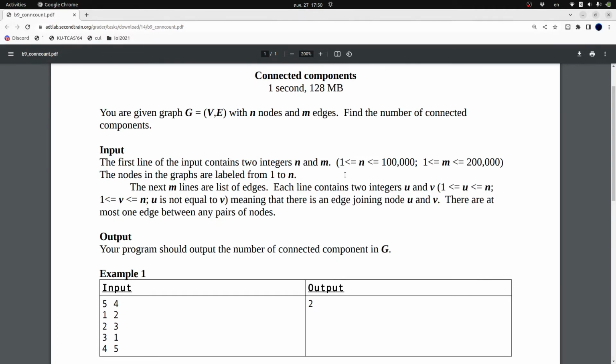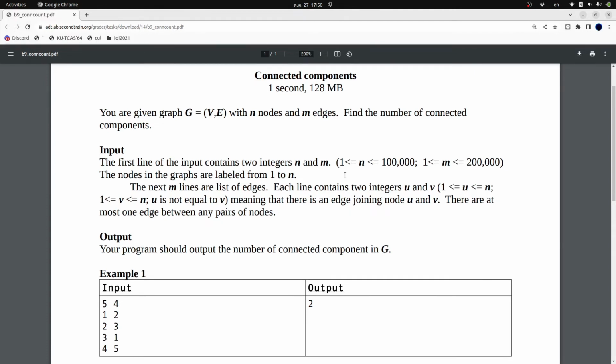When the input starts from 1, you can do many things with it. Typically, the way I do it is that when I read the node number, I immediately decrease it by 1 so that everything in my code starts with 0. When I want to output, I'll check again if I need to add 1 or not.